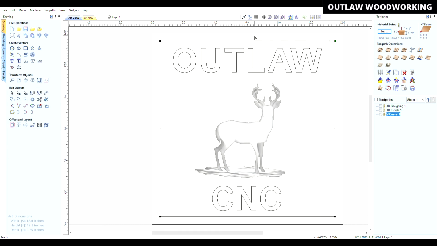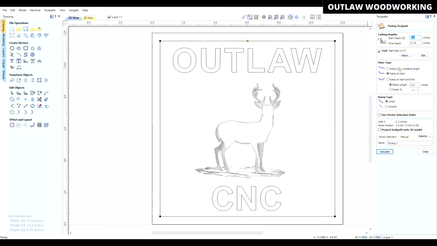So we're going to go over here to the middle, and we're going to right or left click, and we're going to keep the cursor over it and hit the letter P. And now you see it moved our starting point to there, and then we can exit out of there. Now we'll highlight it. We'll go over to this little fluting path right here and click on that.